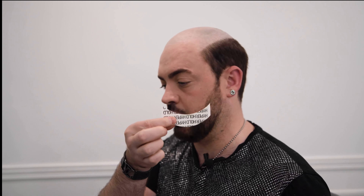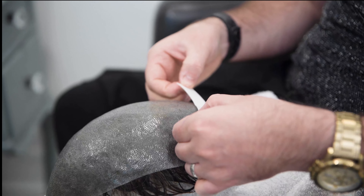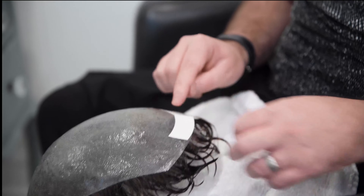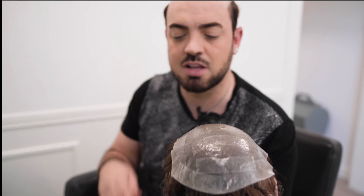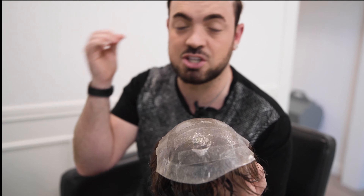Now the taping process begins. I have my piece on the dome. We have some Hyperhole tape — I really like this one. I also love Lord Hair's own tape that they have on their website. I mix tapes because who doesn't like to mix tapes? You're going to peel back your tape and place it onto the dome, making sure it's as centered as possible. Now try to leave the backing pieces on before you apply it onto your head. You can see I've put tape fully around the perimeter — look how tidy that is. Make sure you stay as neat as possible and don't go too far off the edges, because you don't want glue melting into your natural hair.